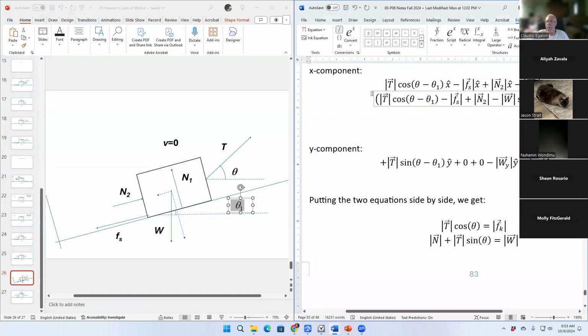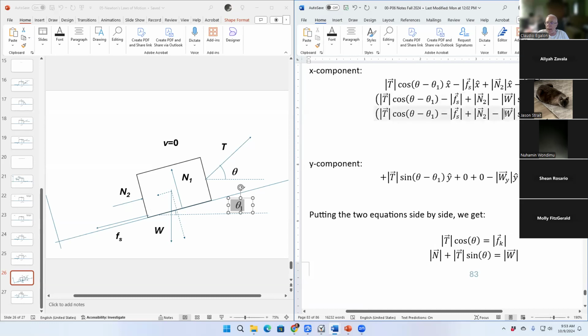Let's continue working here. Don't forget I provided you with the mass of the object. Consequently, this weight here can be changed to mg. And I want to get our scalar equation.